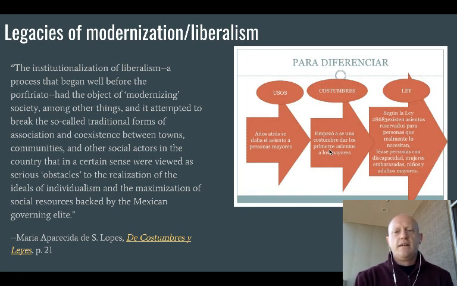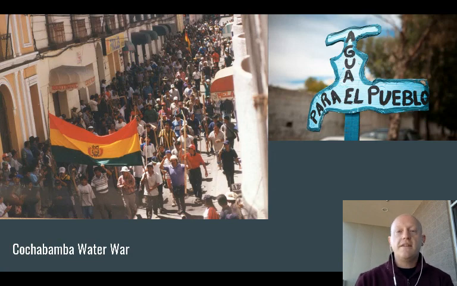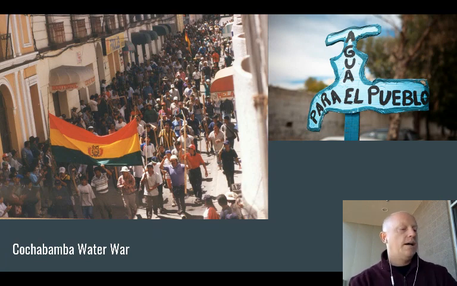And so what this process here is showing is that sometimes the way that things are done are codified by laws. Sometimes laws come in, though, and displace and unseat the way things had always been done. And that becomes a problem, especially for the poor and the indigenous in places across Latin America. Some of the more recent manifestations of this have been in Bolivia, where in the early 2000s there was a water war. And this is the backdrop for the film, Even the Rain. So I hope you get the opportunity to view that.